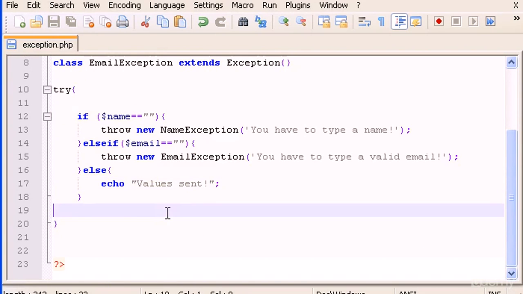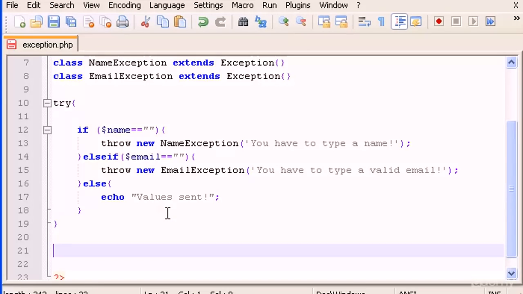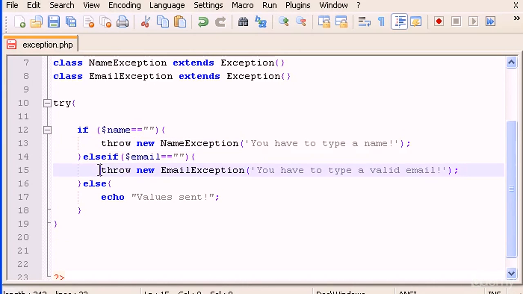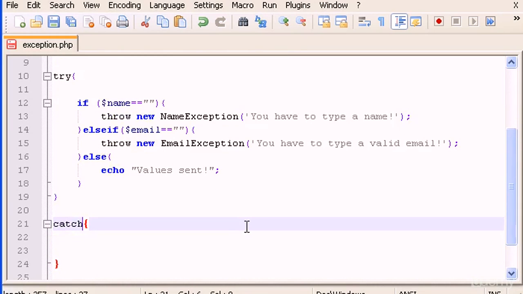Okay, so down here, as I told you in the last video, to handle either this exception or this exception, you know that we have to use the catch system here. The catch is the one that will catch the exceptions thrown for each different case.